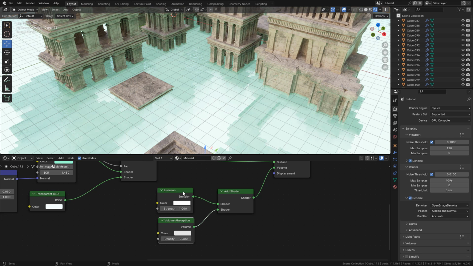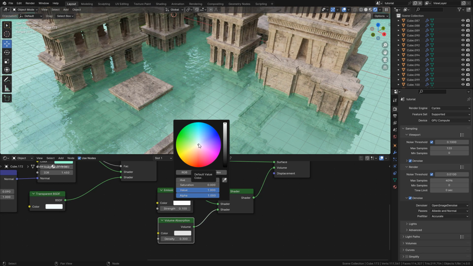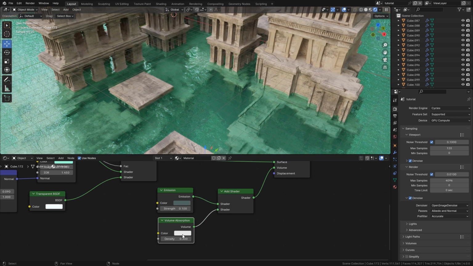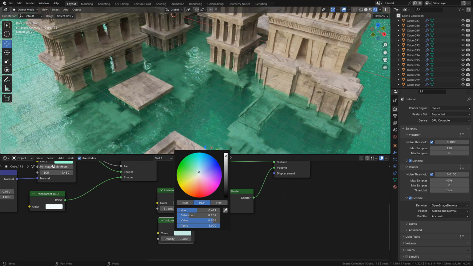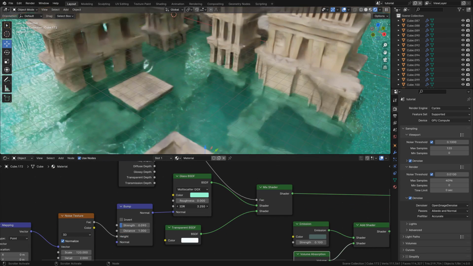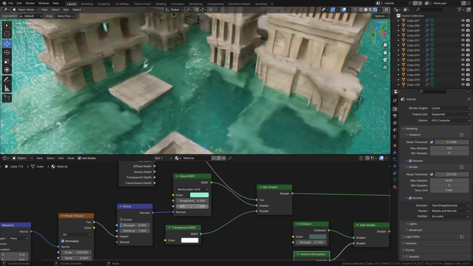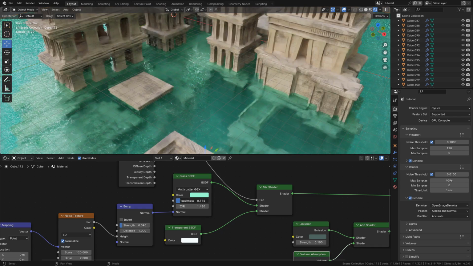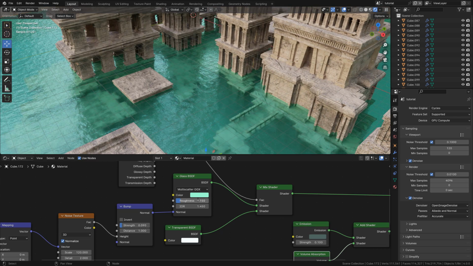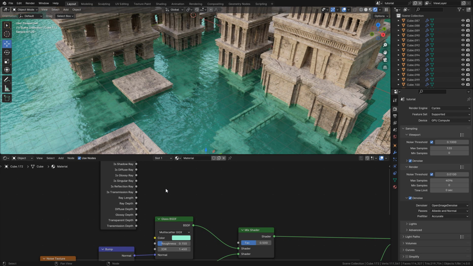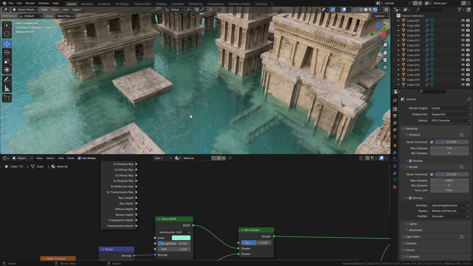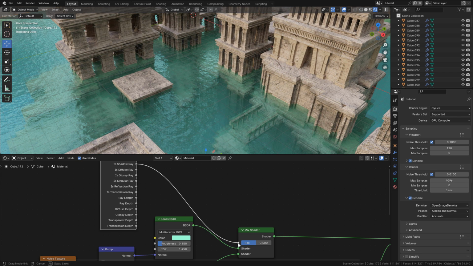I'm gonna lower the strength in emission. Also pick a color and make it darker. And we can also pick a color in absorption. And we can play with the index of refraction, IOR. In roughness, I used 0.15 to make it less transparent. Now in the light path, with each shadow ray connected, I can see more reflections. It looks better to me.